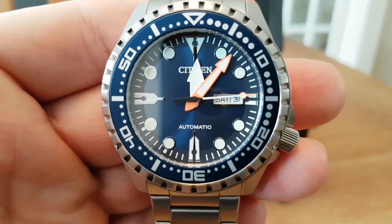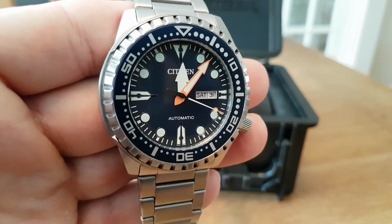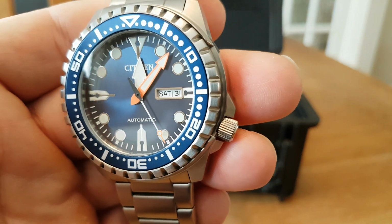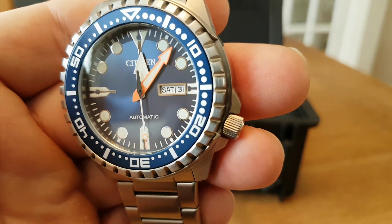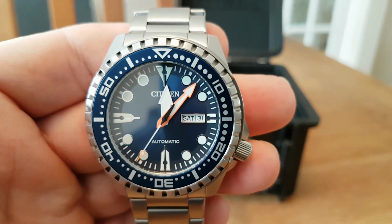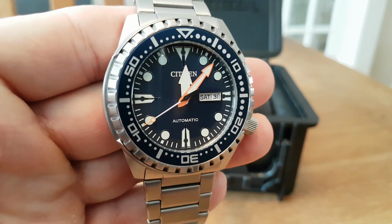I would always have sworn by Seiko in the past, but now I think Citizen seem to have the edge. Their watches are slightly different, slightly edgy. Just, I don't know what it is. I prefer the mineral glass on the Citizen, and I just think these are just very, very nice watches. I'm very, very pleased with it, and thank you for listening.